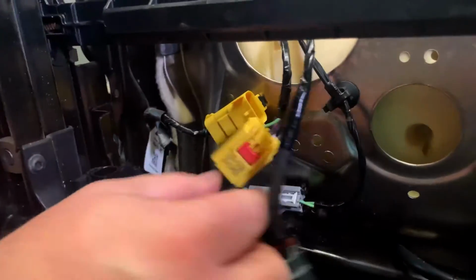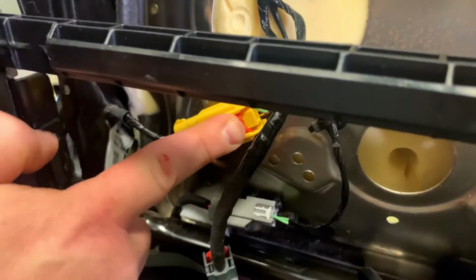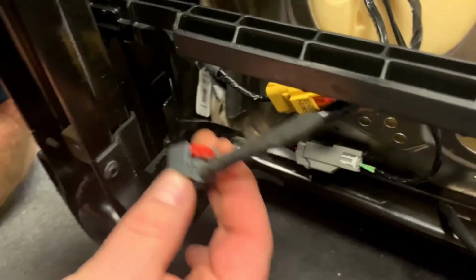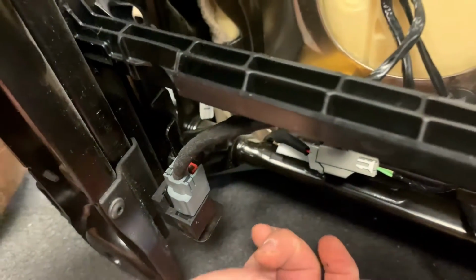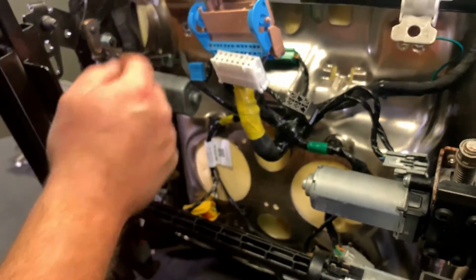Here's our yellow connection. Double catch rig. It's going to snap on, and then this will pull back. Push back on that, locks into place, okay? This guy here comes over to this one with the red hook. Push that on, and this red thing will push down to lock in, okay? That's locked in now.